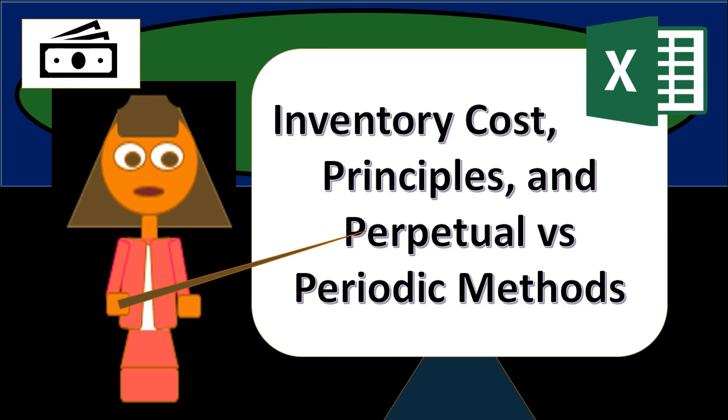Obviously, the cost of the inventory - what we pay for, the sticker price of the inventory that we purchase - will be included in the cost. But there are also some other things that we need to take into account, including just about anything that we need in order to put that inventory into placement for it to be sold.